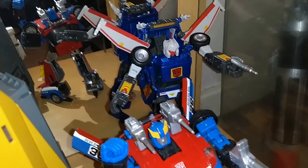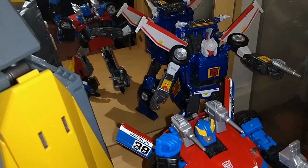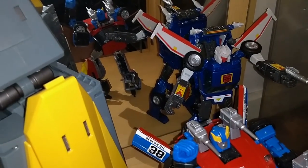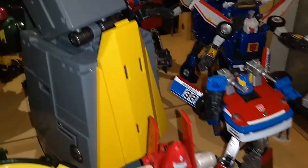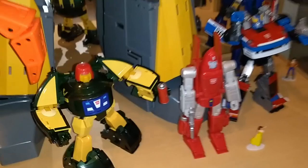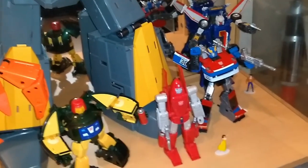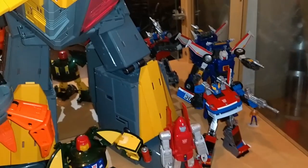So, you know, he looks good enough in the back there, but it's probably the only one. I'm not going to get any more Season 2 bots. I don't think I am. Not really in on Sea Spray or Warpath or Beachcomber. But I suppose never say never. Anyway, that's everything I currently own. I don't think MP47 Hound's going to be here before the new year, so I probably won't have any more updates to the collection before then.